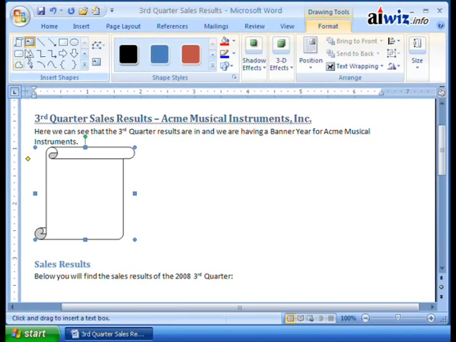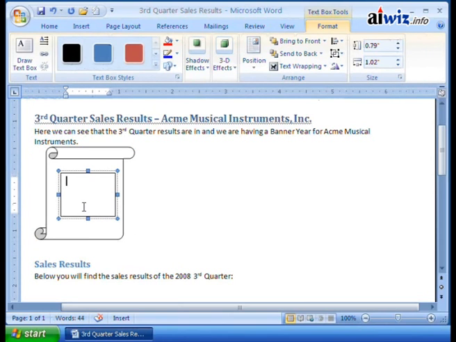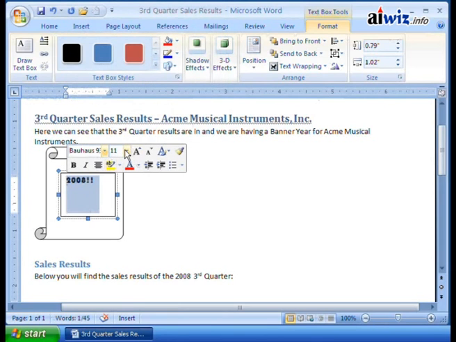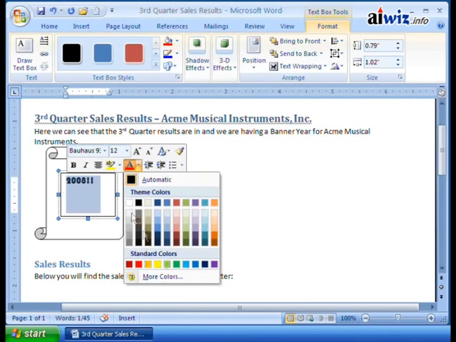So I take a text box, and now I can create this text box right here, and I can say 2008. There we go. Got a couple of those. Now I highlight this, and I can still do my font changes. I can say I want to change it to maybe a Bauhaus, and I'm going to make it 12, so it's a little bigger, and I want to change the color. So you can do the formatting that we saw with the text boxes within the object on top of objects.